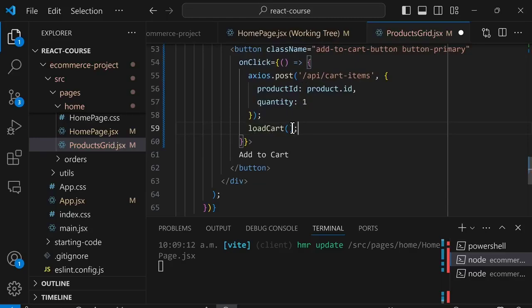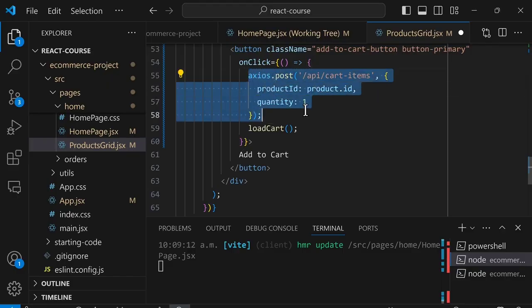in the backend, and then we'll get the new cart and update the page without needing to refresh. One other thing we have to do here is remember Axios.post contacts the backend. So this is asynchronous code. It does not finish right away. That means we need to wait for this code to finish before going on to the next line.